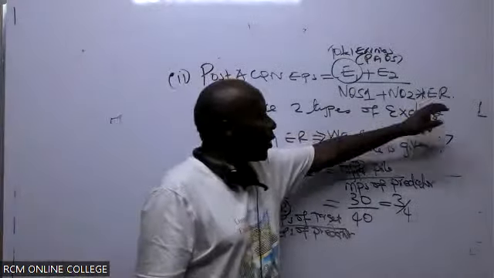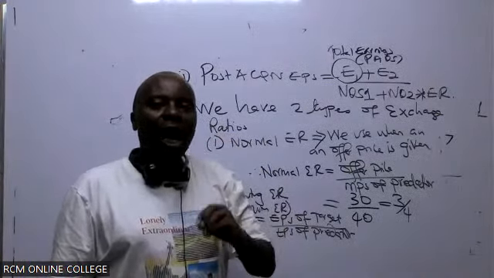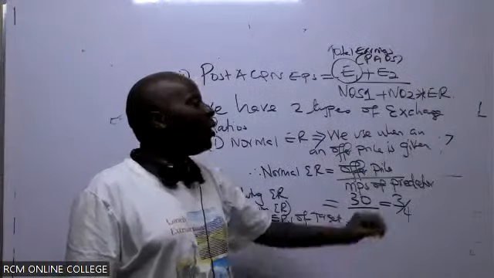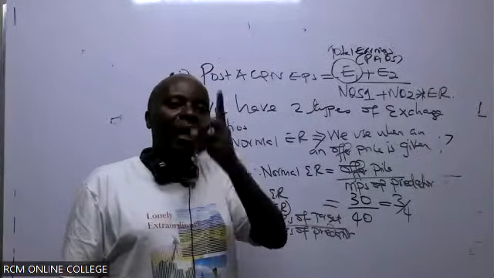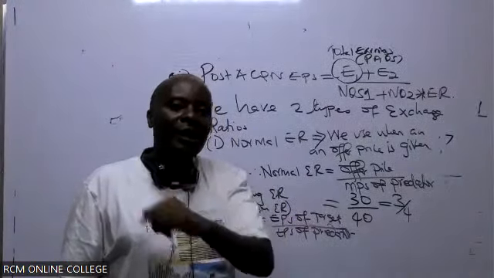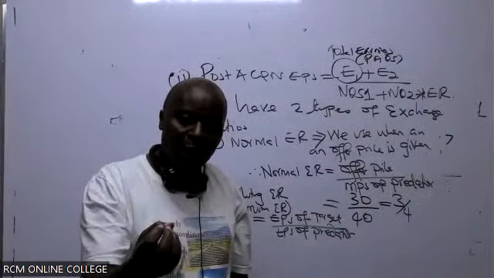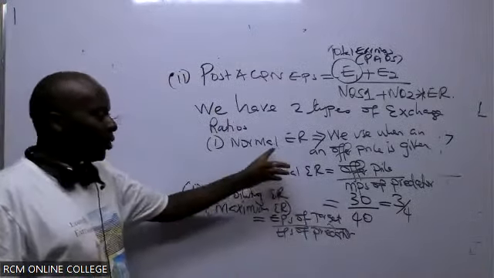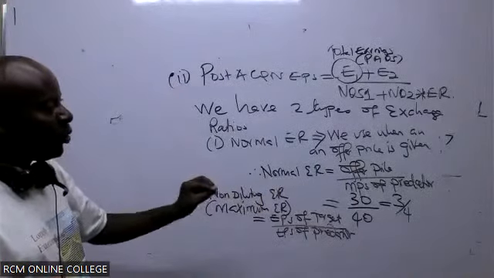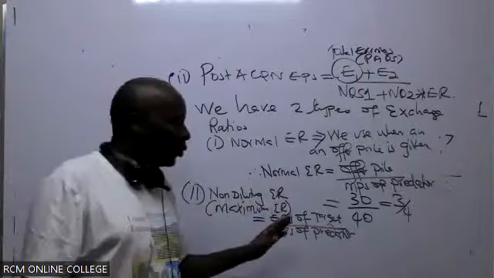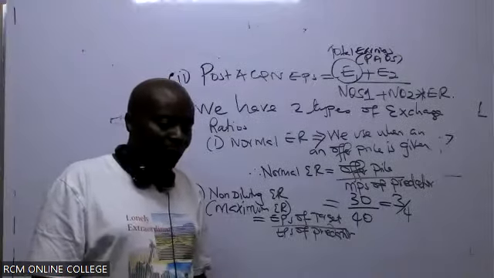Anytime we want to calculate this, we must ask ourselves, which exchange ratio are we going to use? I'm so much aware of students who will take the maximum exchange ratio we got up there and keep on using it throughout, and then they get a zero. Whenever you see an offer price being dangled on your way, you shall always calculate this normal exchange ratio. Now, before I continue, up to here, are we comfortable, all of us, ladies and gentlemen?